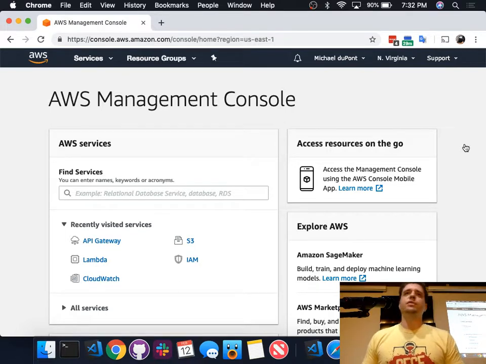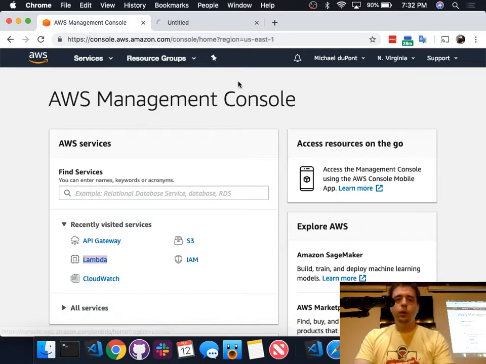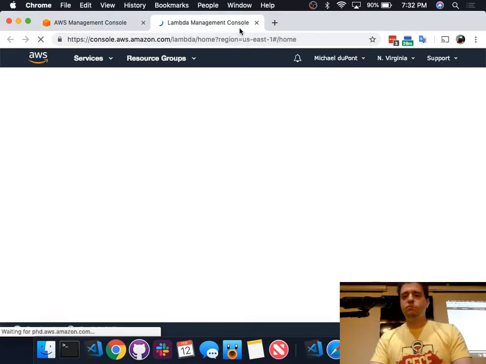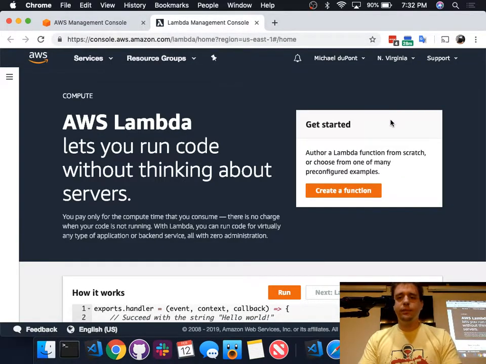Lambdas or Azure Functions, anything where you give it a packet of code and you don't have to worry about the actual server. You don't have to spin up an EC2 or any kind of virtual server. You just say, here's the code. Whenever it gets a request or an event happens, just run the thing. I don't care. So just to get something off and running, we can go ahead and create a Lambda, just spit back some text at us.